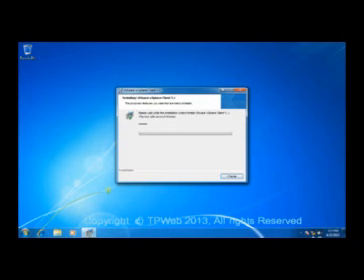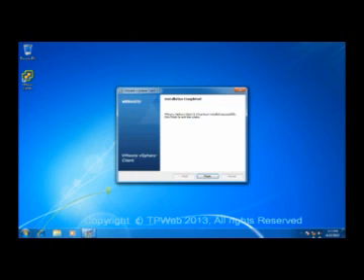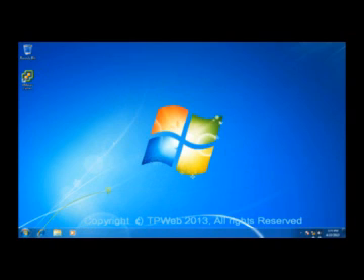And once this is installed, we'll be able to connect to our VMware ESXi server. And we can finish the installer.